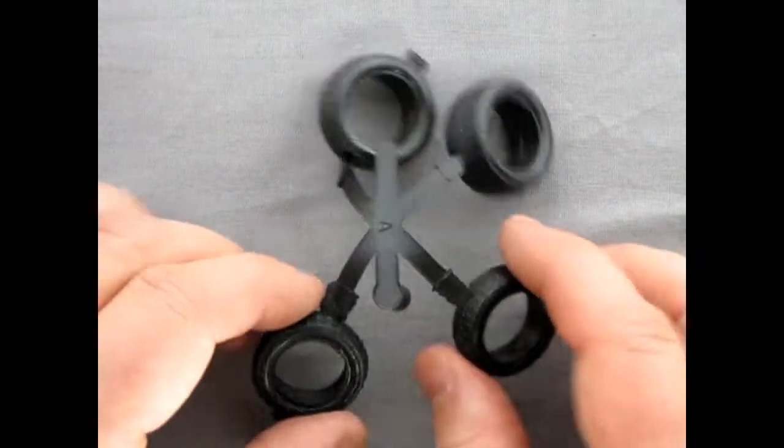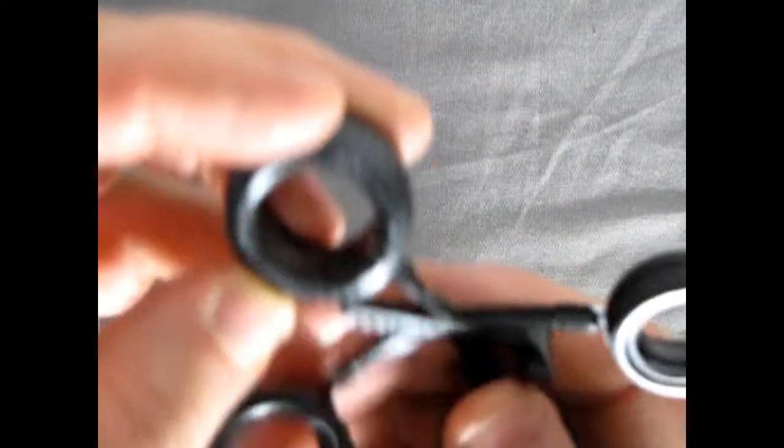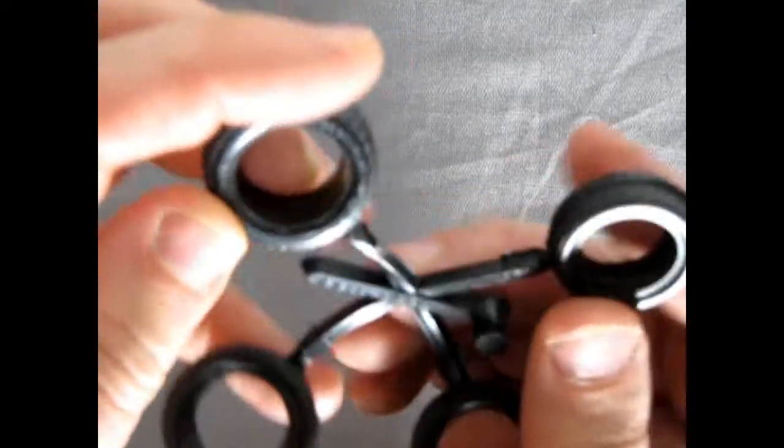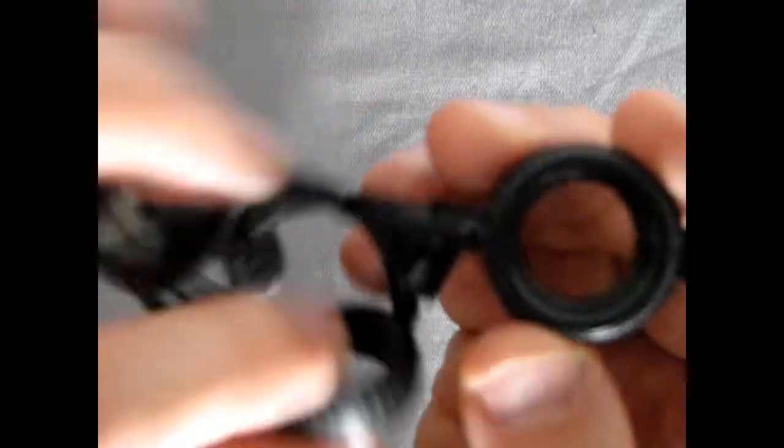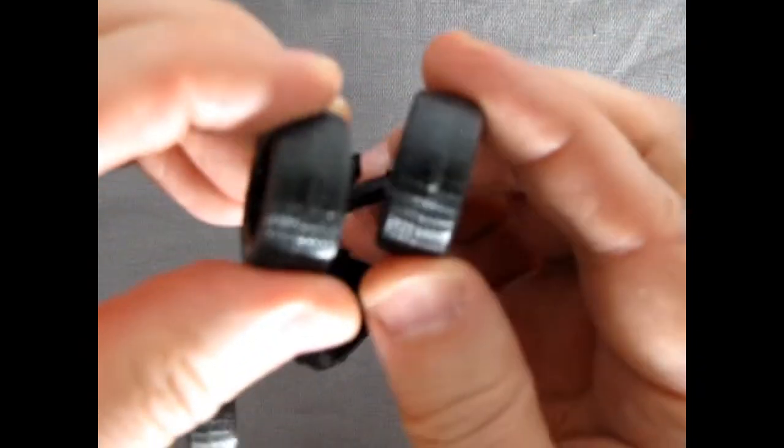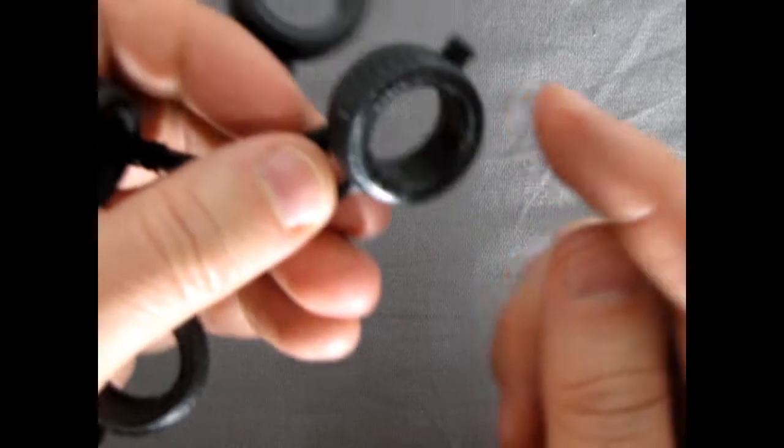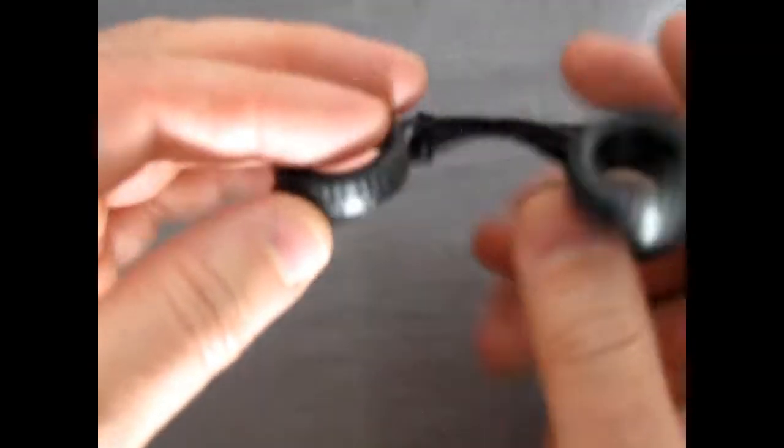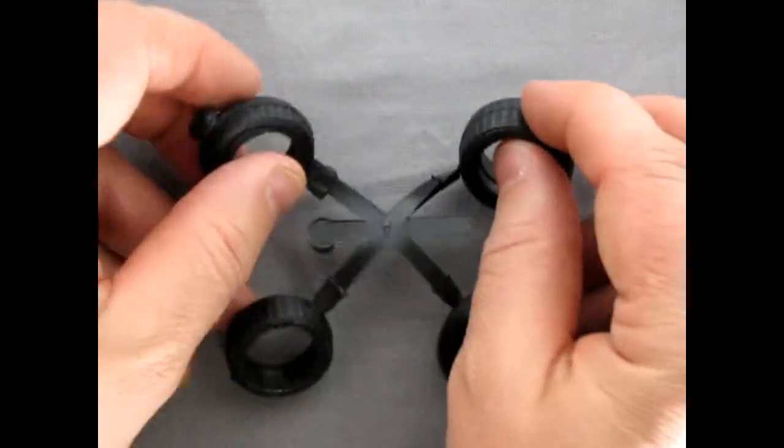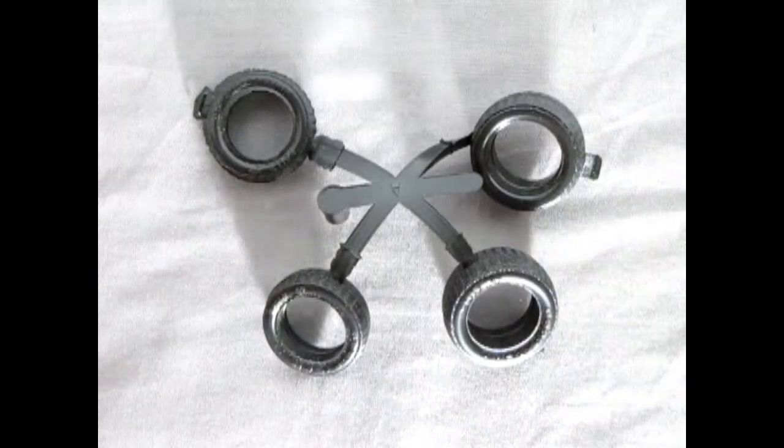Here we have these wonderful Goodyear GT Rally tires. They are molded onto a web and you actually get two different sizes here. You get two smaller ones as well as these nice wide ones for the rear. Again, very wonderful tires. You will need to cut them off and clean them up in your tire wheel spinning tool, but overall they should look great in the end.